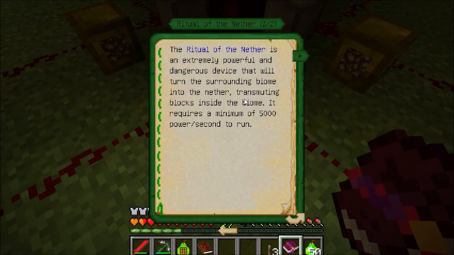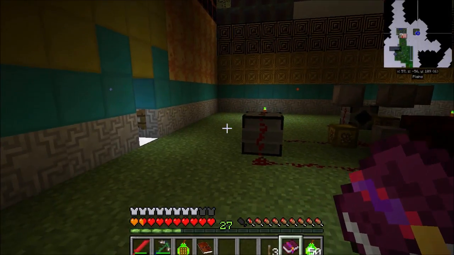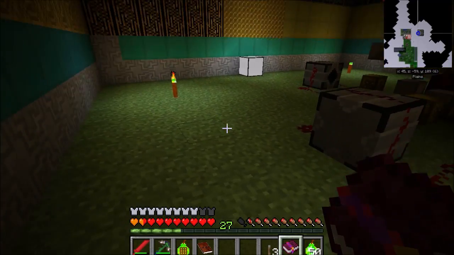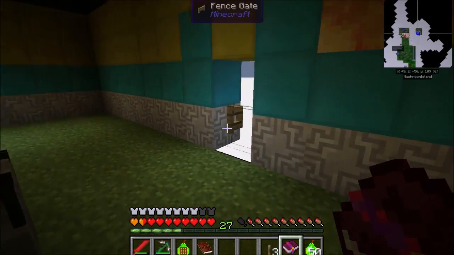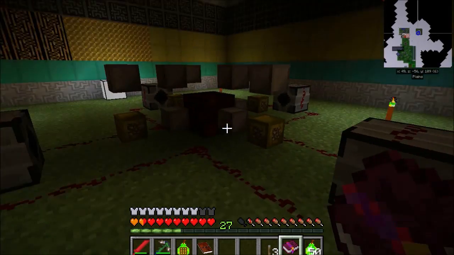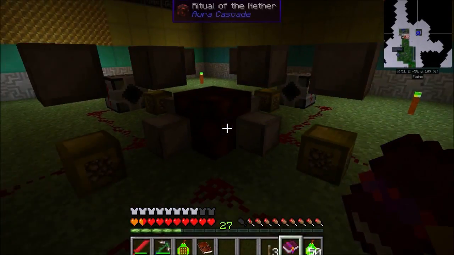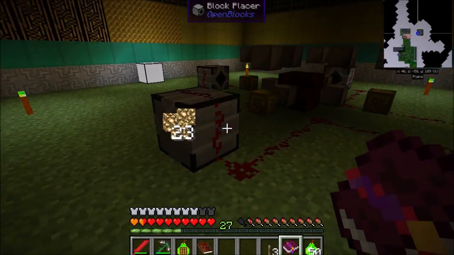Turn the surrounding biome into the nether. So what I'm going for here is I've turned just this area into savanna, or plains, I should say. And so because it's a different biome out here, just this should turn into the nether. And I basically have a nether in a box. So it's 100 progress. Let's see if these can get 5 grand.